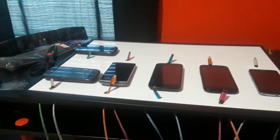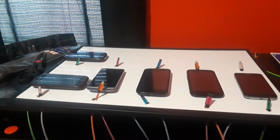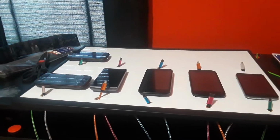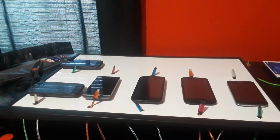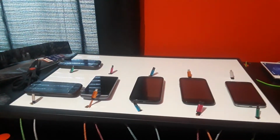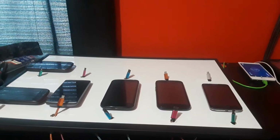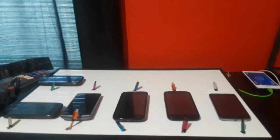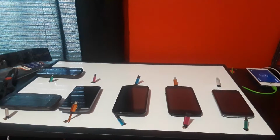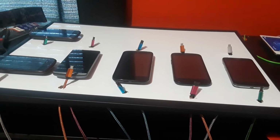Just to recap from last episode, we talked about the products that you would need before you could actually get your phone farm up and running. We talked about a timer, a power station, a way to put power to the phones themselves, and the cables that you're going to need to attach to the phone to provide the power. The phones themselves, which we're going to go a little more into this time in this video, and then what you're attaching it to. In this case, it happens to be a dry erase board.